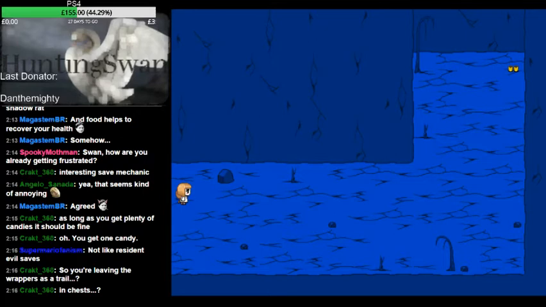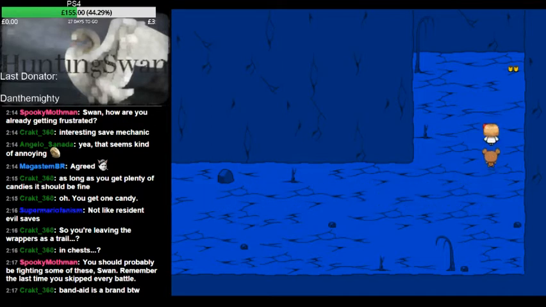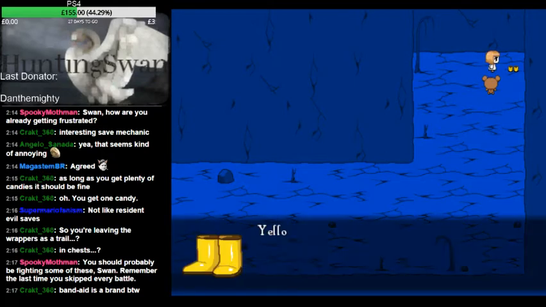Yeah, I think that's the idea. I think the idea is that the character is putting these wrappers into the treasure chests as a way to tell where they've been before. So if they're backtracking, they can look in the chests and see that there's a wrapper in this chest, so we've been here before. But I don't know if it's quite working and gelling as a save feature. It feels a bit weird to me. That's true, Spooky. That is very true.